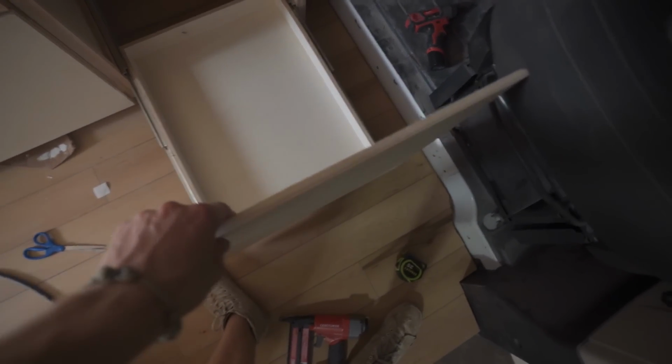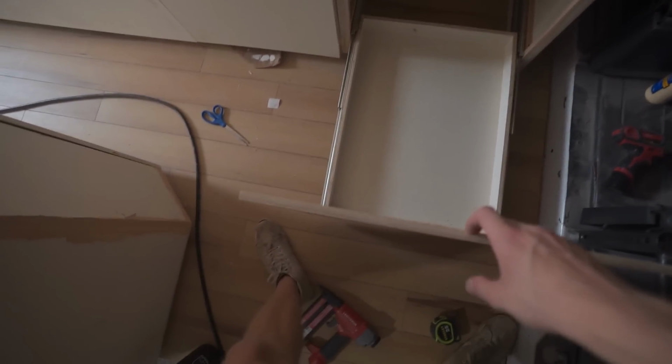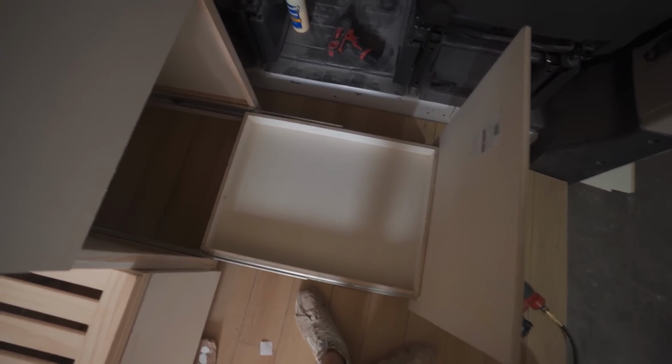Right here is the refrigerator drawer, which I have yet to add some supports between right here just to keep it more sturdy, but that's pretty nice. And then down here, nails through the tray, and I took a lot of time to just make sure I was getting the tray straight on these. But we have the toilet tray. That is pretty darn cool that it worked out that well.